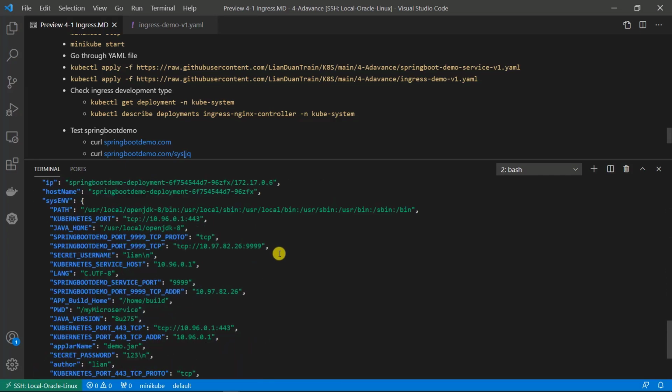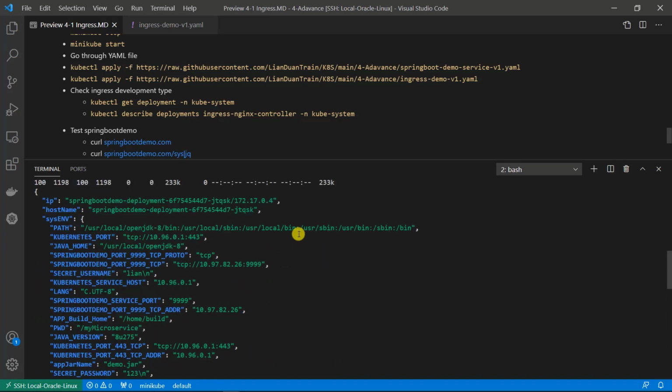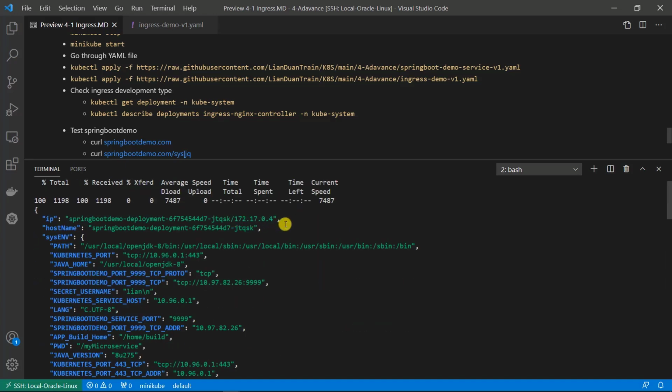By the way, the API is able to retrieve the pod IP address and the environment parameters. 0.6, this is the latest access. The second time access, ingress redirects our traffic to another pod because the IP address is different. In the first time, it's the same IP address. Because the ingress load balancer algorithm is round robin.